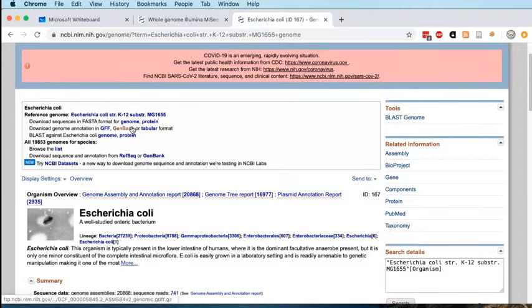We can download this sequence in FASTA format. There's a link to it. This is a direct link to it here. So hopefully you can see it popping up at the bottom of my screen when I hover over that link. It's an awfully complicated URL. So I'm going to navigate to this web page in my browser on my VM so that I can copy and paste that URL.